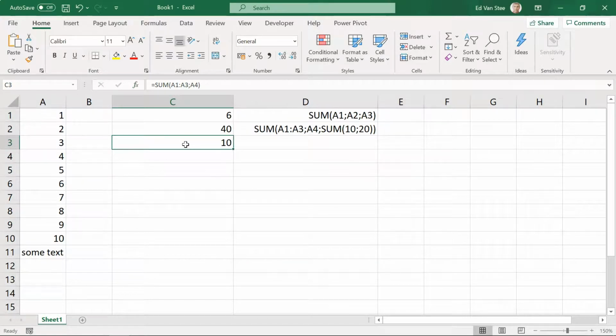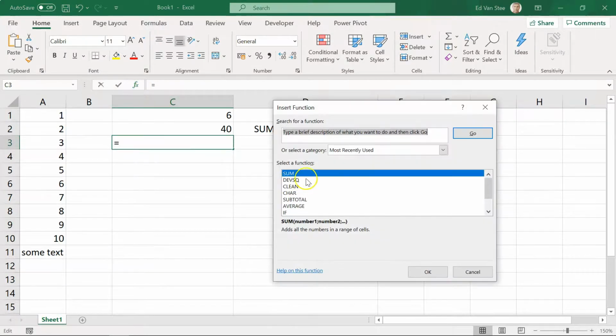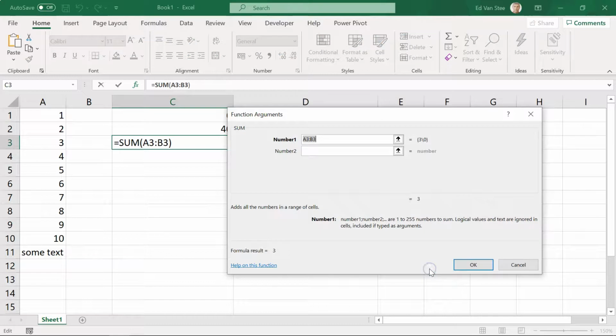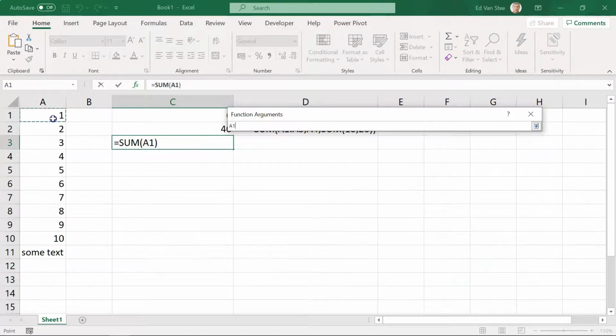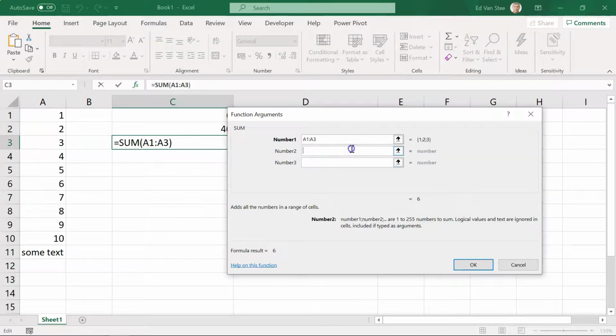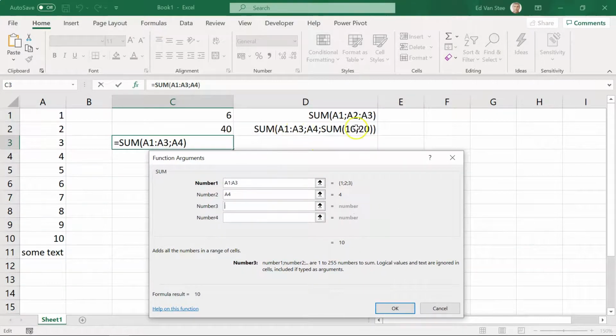What I like about the function wizard is the following. Let's do this again. So I go to the function wizard, I select the sum function, and I want my range here, I want my cell here, and here I'm going to build up this function.